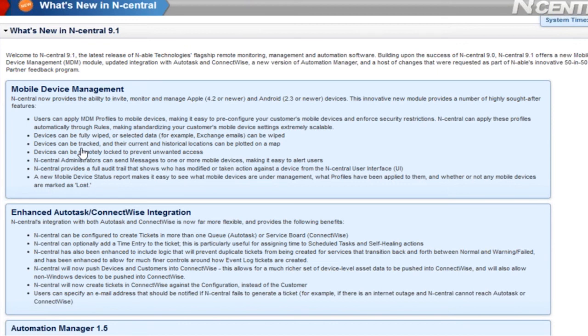Another question. Do we support Asigra 11.2 and 12.0? The answer is yes. Because we've moved the agents now to use .NET 4, we can now properly query the APIs that Asigra provides in their later versions of their product. So N-central 9.1, and more specifically the N-central 9.1 agent, can successfully now monitor Asigra 11.2 and 12.0.